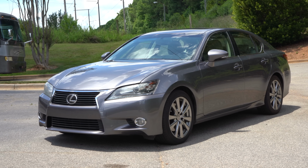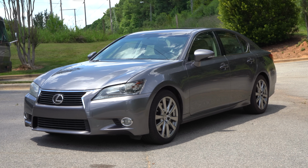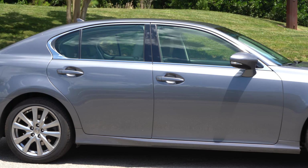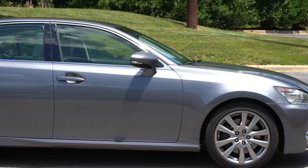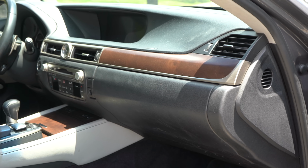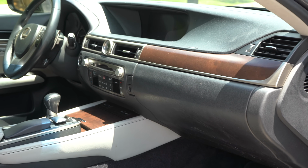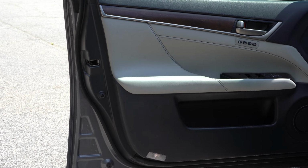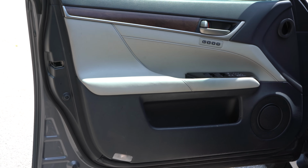But again, dude, you got to keep in mind this is a 250,000-mile Lexus and it's driving like this. If you just clean this thing up a little bit, clay bar that exterior, give it a nice wash, vacuum out this interior space, you might even be able to park this inside of a Lexus showroom. It's that impressive. Yes, it's that white interior, and I'm going to show you that in a bit, but yeah, very quiet, very composed car, drives perfectly.